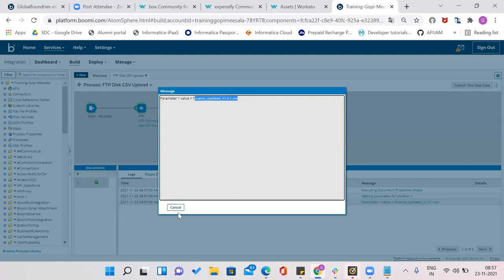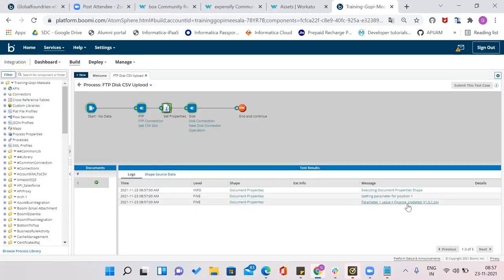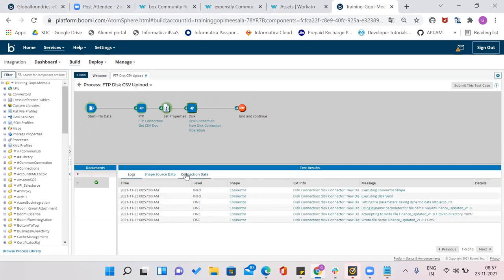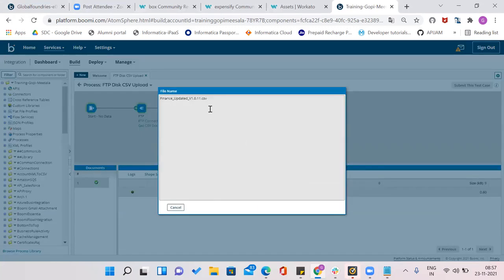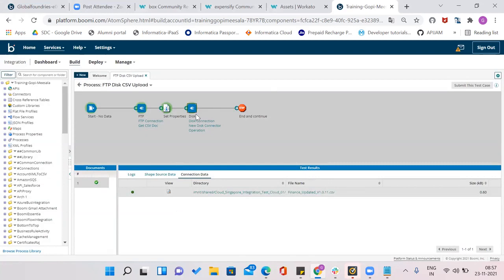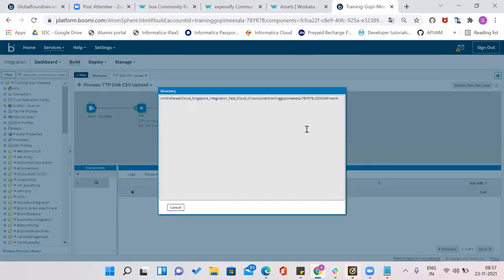So this is what we are receiving, and the same value we are setting to disk. Go to the disk connector and go to connection data. Here you can see this is what it is creating in this disk location.